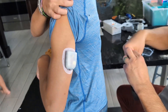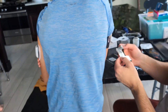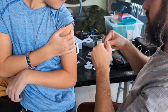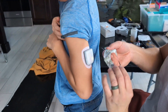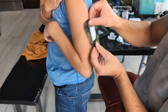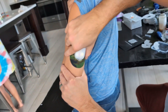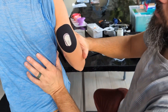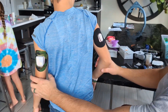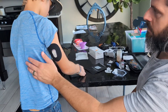We're going to go ahead and do this skin grip — this is an overlay patch that goes over and around. Same concept as the Dexcom one. Now this will communicate with his pod. The Dexcom will give readings to the phone, it'll automatically give him some insulin, and also when he's going to eat, he puts in how many carbs he's going to have and it'll give him his insulin.